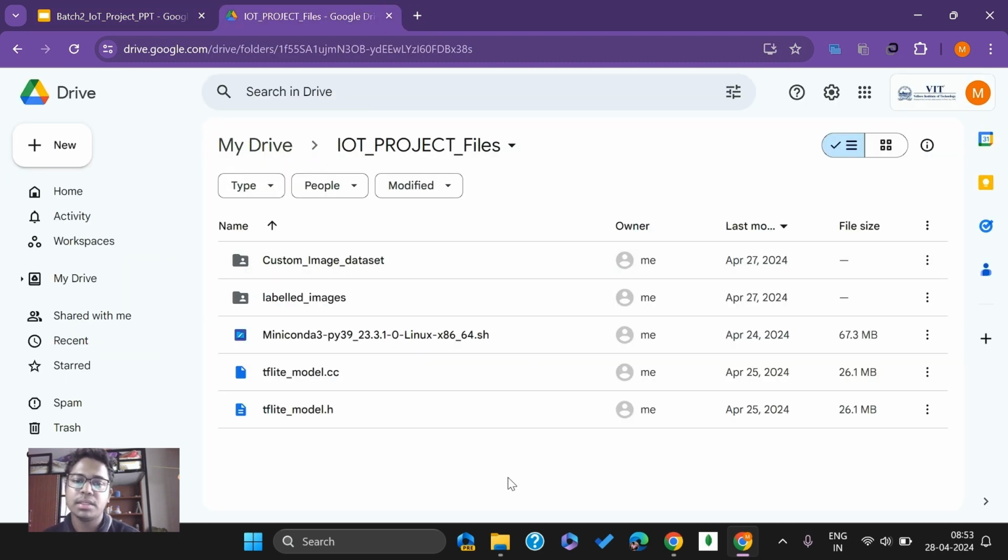Also, I'd like to show two things. As you can see, this miniconda.sh. So this is a micro environment. Miniconda is a miniature version of Anaconda, which is built for embedded systems and IoT devices. So if you don't have a Raspberry Pi but you have a Linux system, you can just copy this sh file into your Linux system and execute it. It will create an exact simulation of the environment where this model was built.